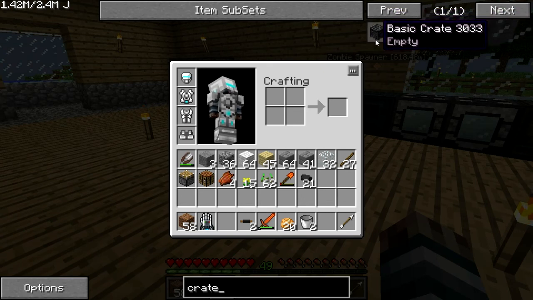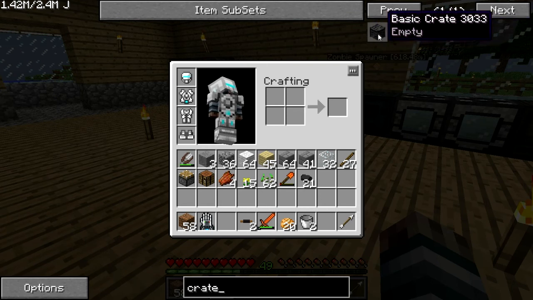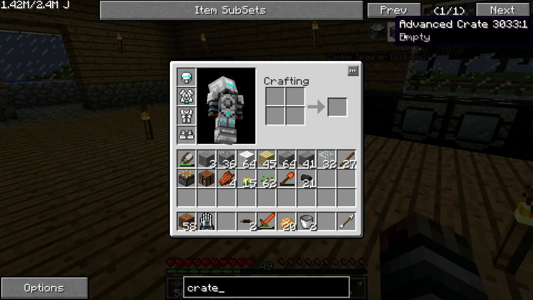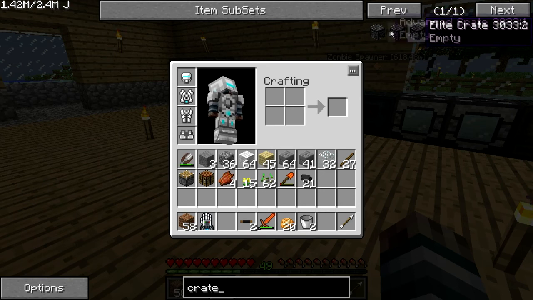Now, I actually don't know the differences between these. I believe it's the amount it can hold. I believe the basic crate can still hold a lot, so I'm not going to worry too much about this for now. Now, we might have to put this up to an advanced crate, maybe even an elite crate, because in the end, this is probably where I'm going to store all my ingots. So, probably a good idea to get a pretty big crate for that.